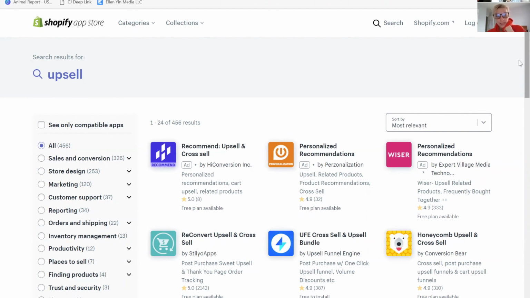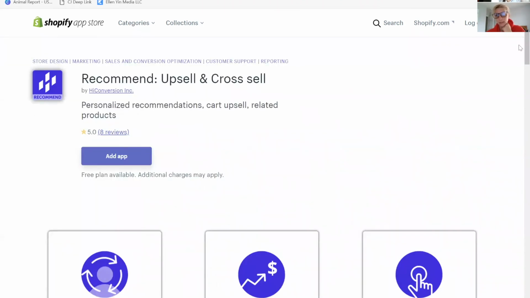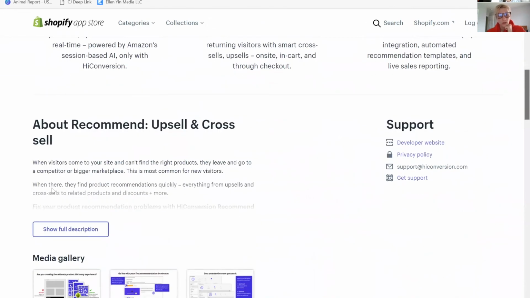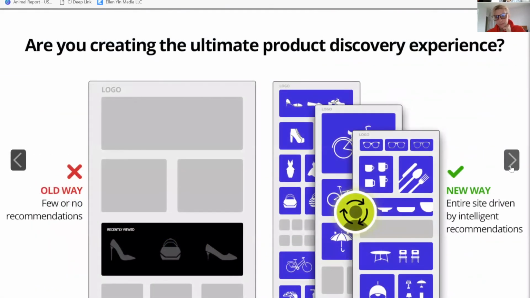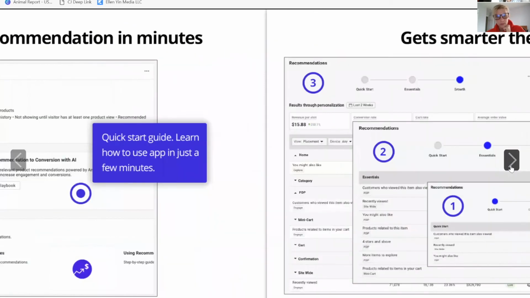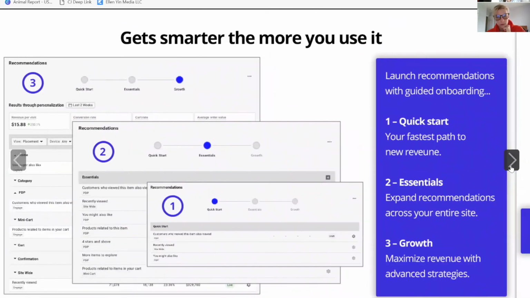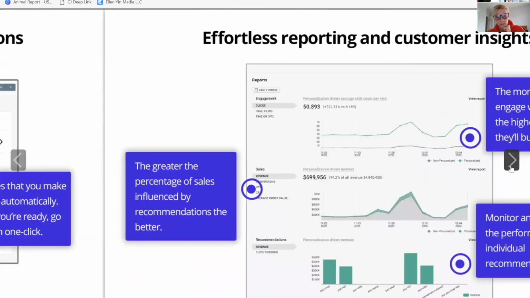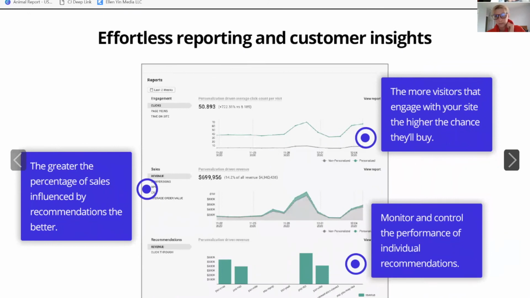So I think we'd have to look at one of these other apps to see how they work. Like, for instance, what's this one do? I don't know. We can just go through and look and see what they do. That's not helpful. I want to see the actual checkout. Yeah, what it looks like at the end. Which it's not showing me. Okay.